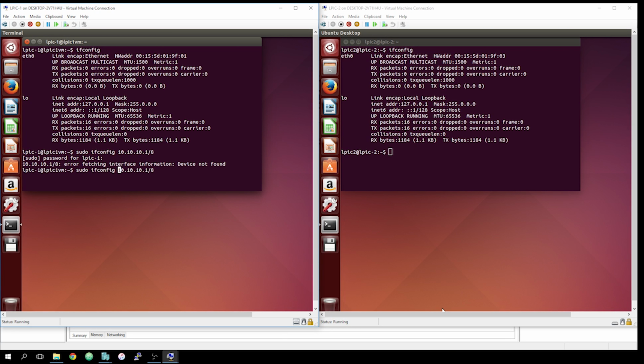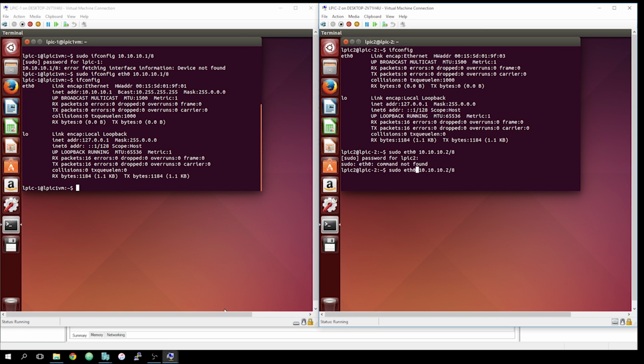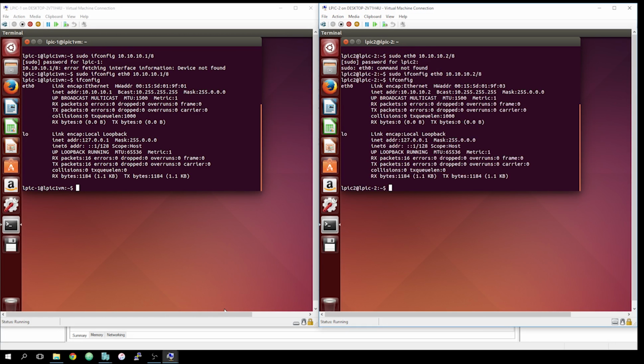I have to specify the interface, I'm sorry. There you go. We do an ifconfig, and we see we have 10.10.10.1. Now we come over here and create another one, sudo ifconfig eth, with 10.10.10.2/8. If we do ifconfig, there you go.